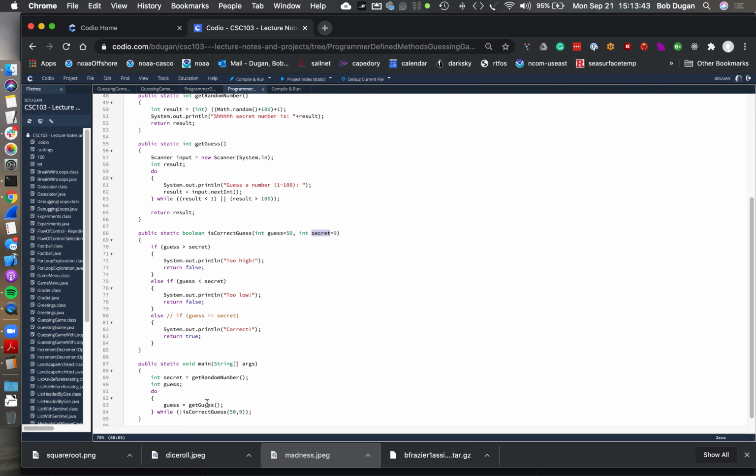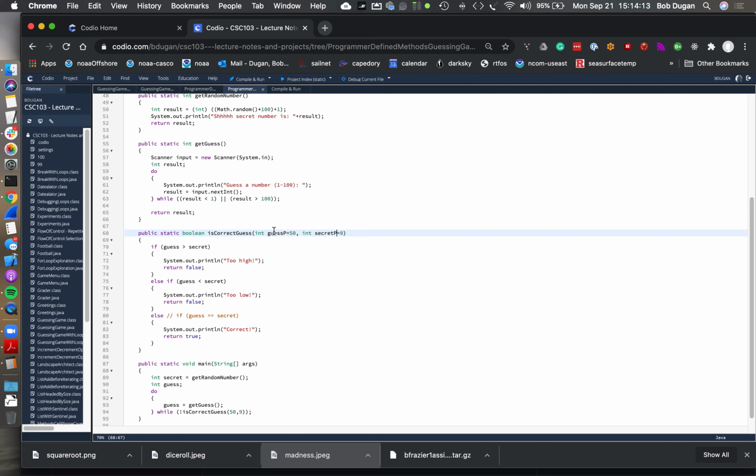The way isCorrectGuess actually operates is the variables guess and secret get replaced with their actual values, 50 and 9. And then those values get copied into the variables that are here and here. So in theory, what I could do is I could say, let's call this guessP for parameter and secretP for parameter.